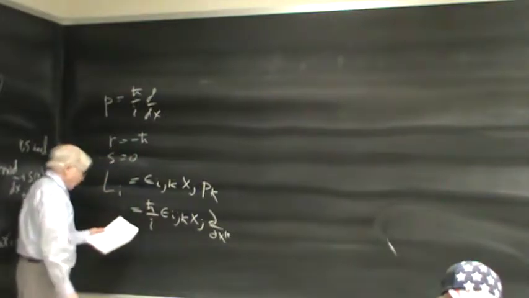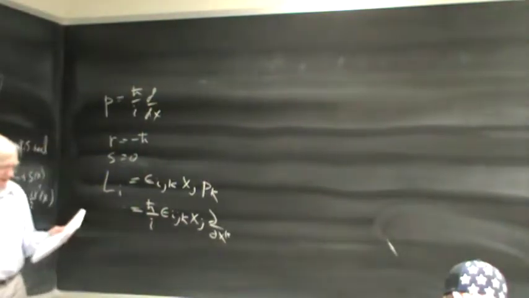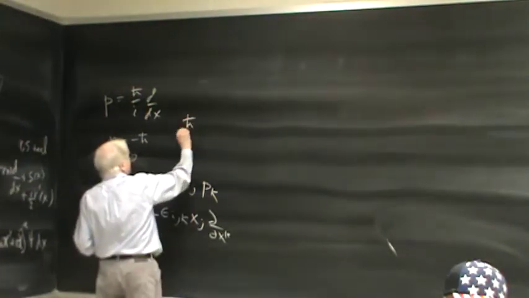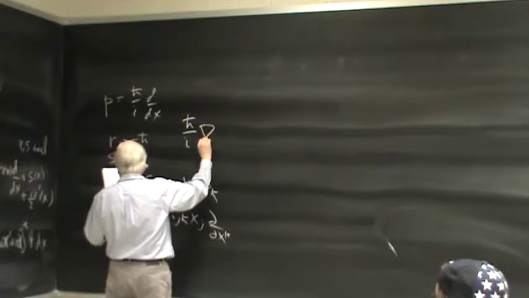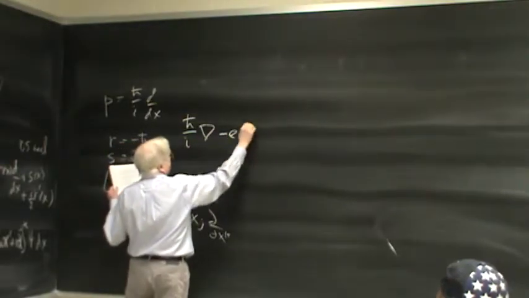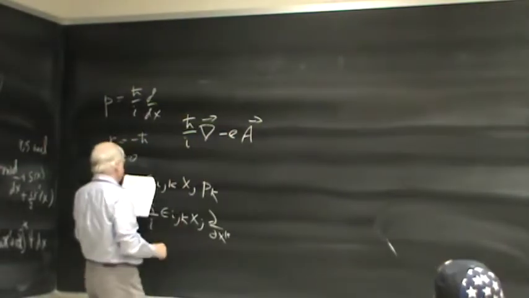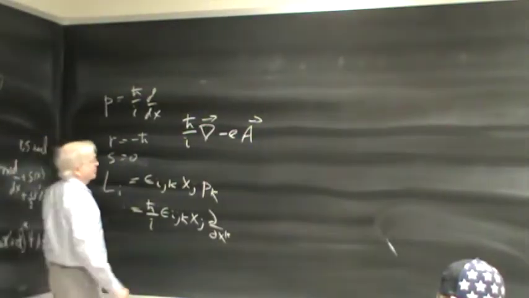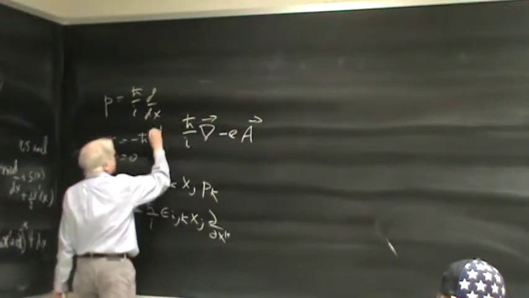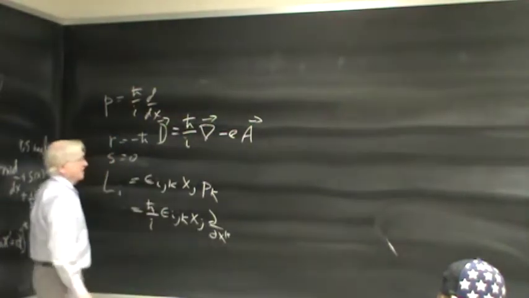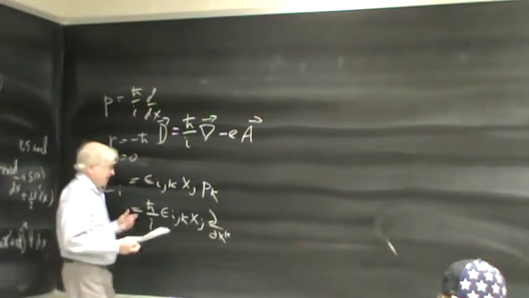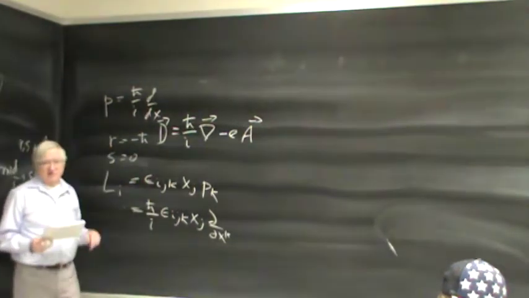Another example that works is the gradient in a magnetic field. Then it's h bar over i gradient minus electric charge times vector potential. So this is another, effectively a covariant derivative, so we can write it as a capital T. You can verify that that satisfies these rules, so it's a formally self-adjoint first-order differential operator.